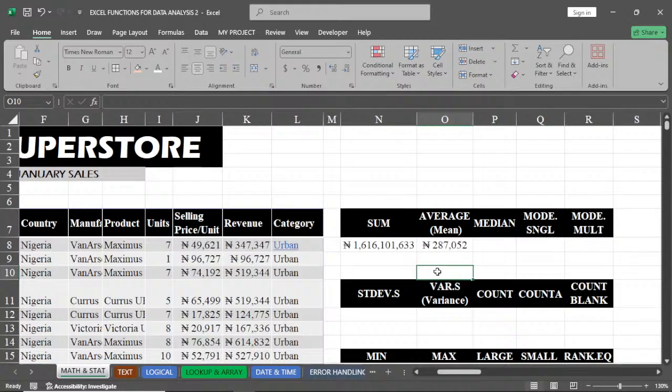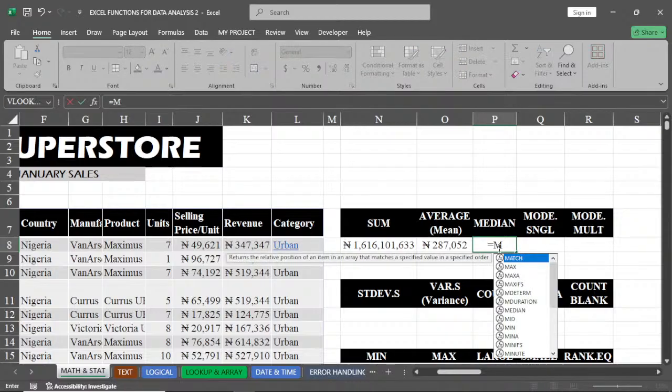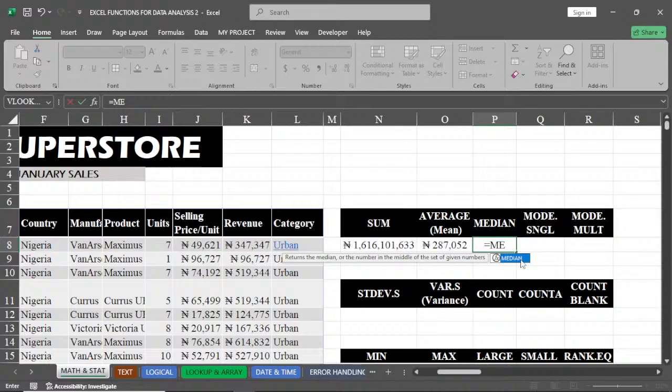Now the median is to show us the middle value. If we calculate, we say equals to median, we come here and double click. We have to also highlight this, Control Shift down.